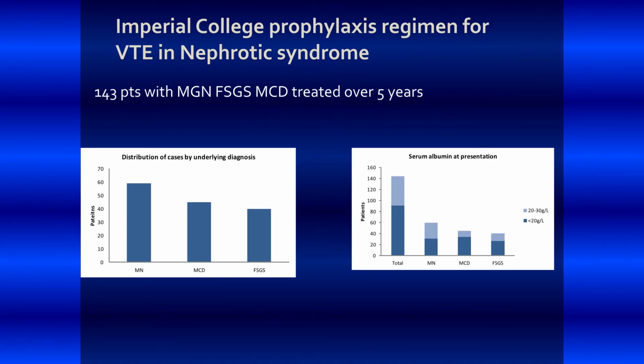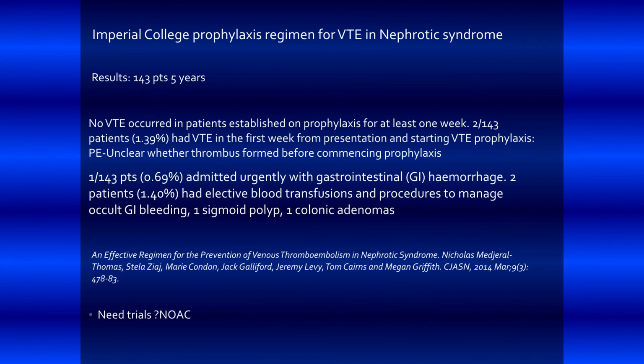This is some work from Nick Thomas, one of our registrars, who looked at 143 patients that we'd treated over 5 years. And in those patients, there were just 2 blood clots, both in the first week from presentation, and it really wasn't clear whether those clots had predated the start of the anticoagulation or not.